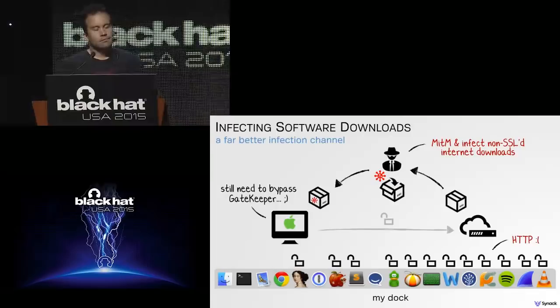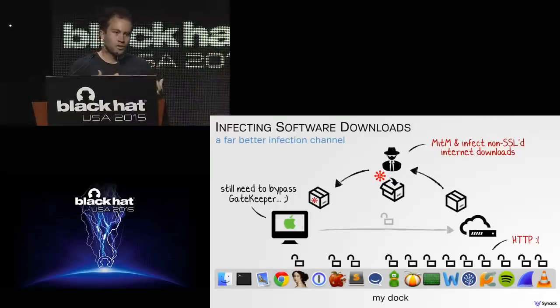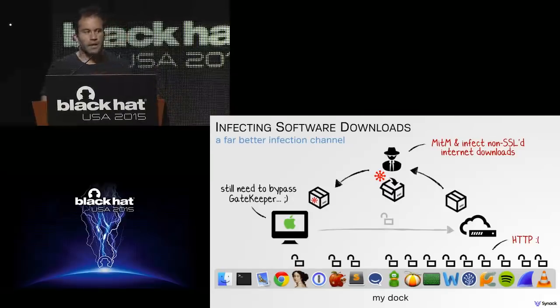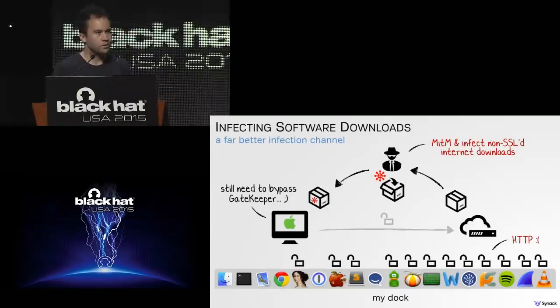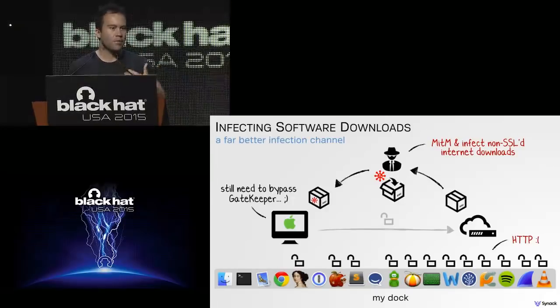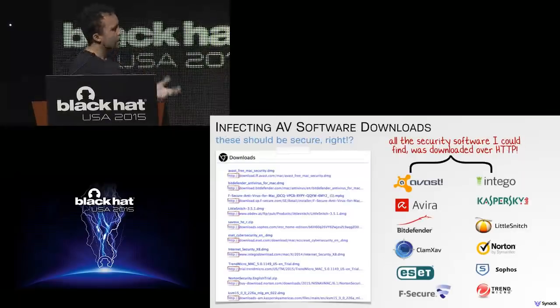Now, I don't think it's because the companies are necessarily stupid. They understand, as do I, that there's a difference between securing a download and validating the download. And they all rely on this piece of software that's built into the operating system called Gatekeeper to verify that the download has not been tampered with in transit. The problem is that we found a Gatekeeper bypass, which I'll talk about. This breaks this whole scheme and again allows a network-level adversary the ability to man in the middle this vector, this software.